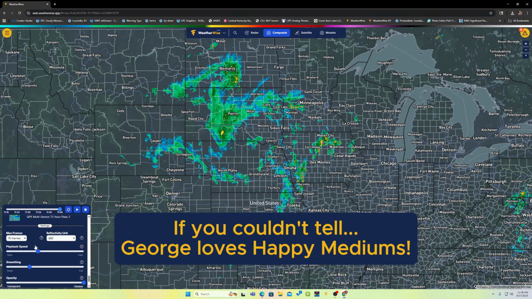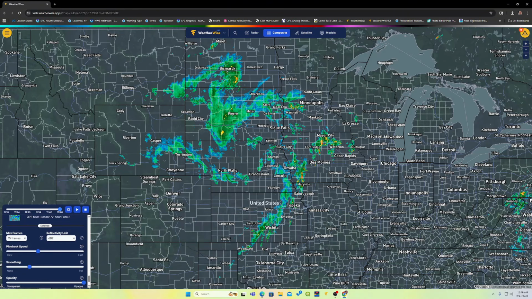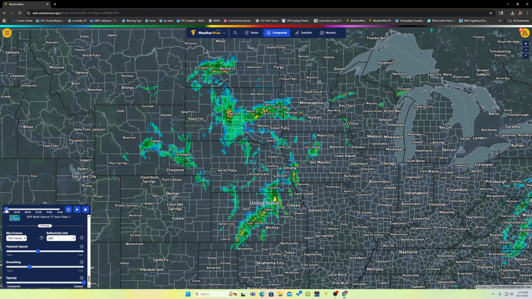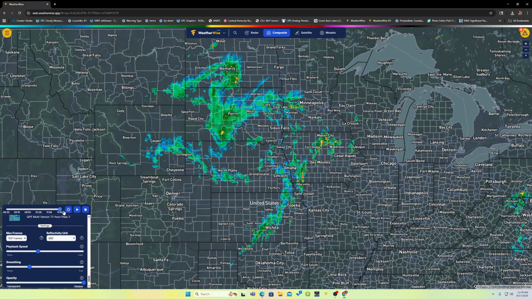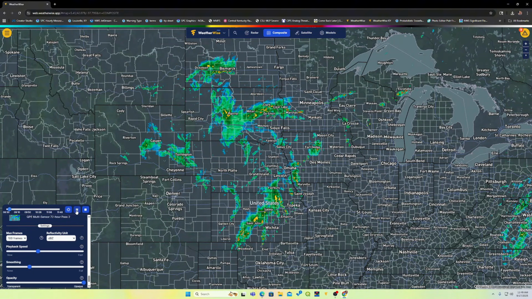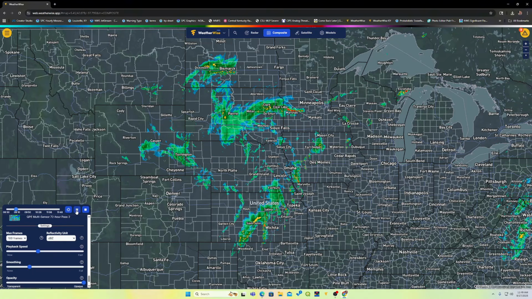But let's say I wanted more frames. Now again, this is something that is Pro or Plus. To get more of these frames here, you can get up to 15 for free, up to 50 in Plus, and up to 100 in Pro. More frames means the further I can go back. So let's set this on 100 frames and put this into motion here. And you can see I actually went all the way back to 8:30 there. Now I can scroll this through with the handlebar here, or I can hit play and let this play through on its own. And that, of course, gives us a nice history of the storm.